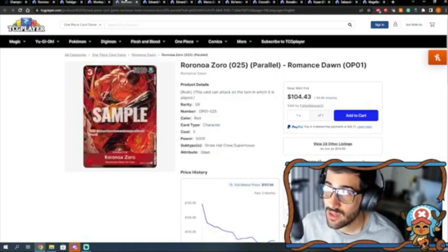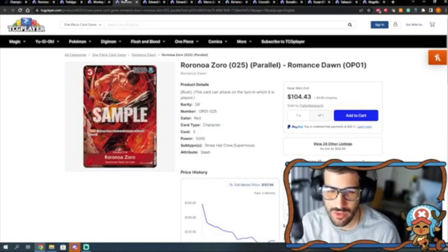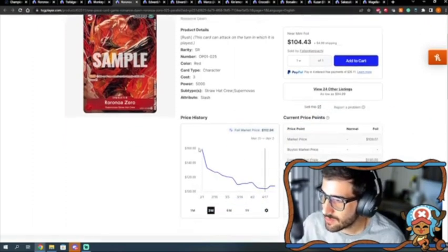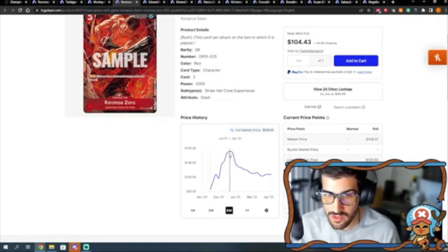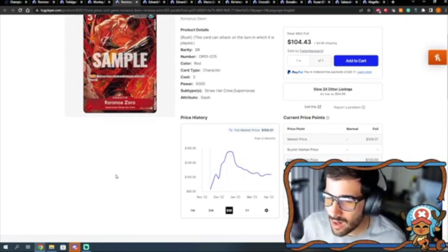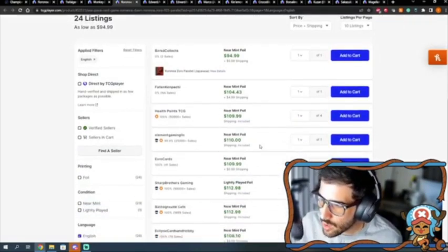Now we're gonna move on to cards that I think are very well priced. The Rush Zoro is kind of sort of falling out of favor, right? This is a card that, and if you look at the chart here, this is the past 3 months. If you look even further, I'm pretty sure this card hit like $200 at one point. Seems like its peak here was like 172, but it's not getting it accurately because I 100% saw this card selling for $200 at one point. He's finally come down to about $105. If we look here, it doesn't seem like that's necessarily true. He's like a 110er.